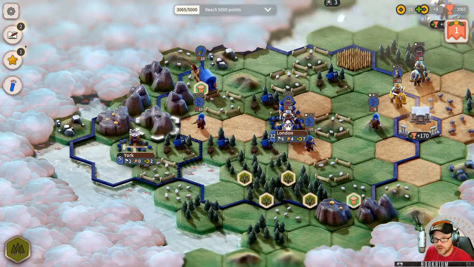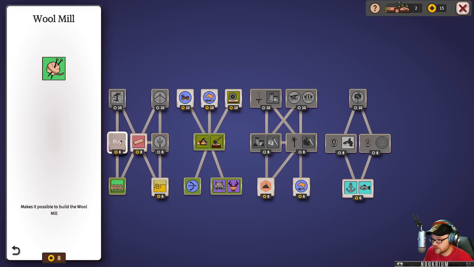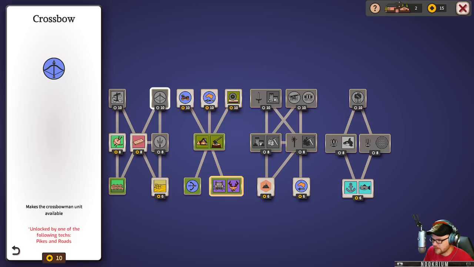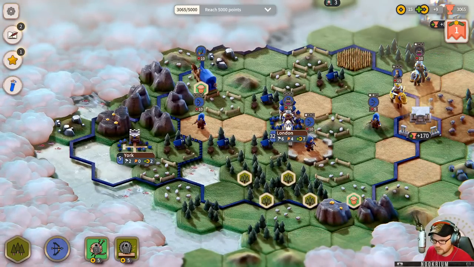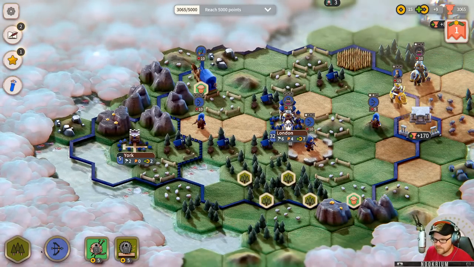We can get the tech to do like mountain walking. Or roads. Wool mill. Crossbowman. Am I building the better units? My longbowman. Am I making a longbowman? Is that what you are? How do I know what you are? You're just an archer. How do I make you a longbowman? That's my specialty.